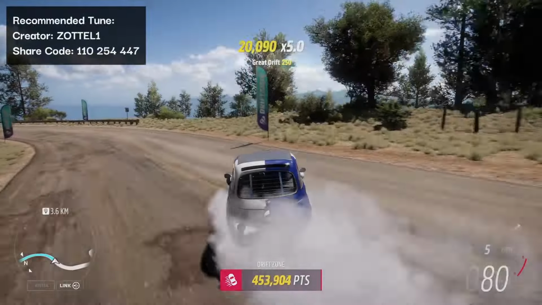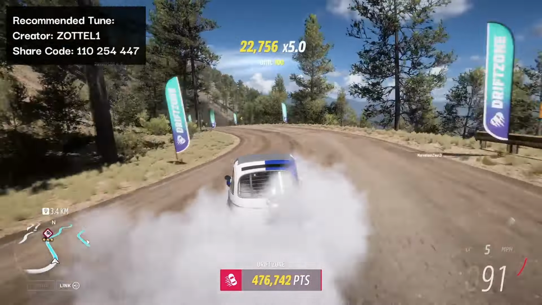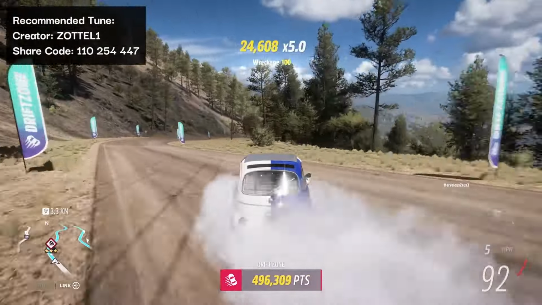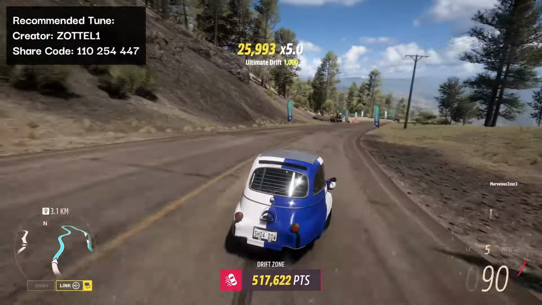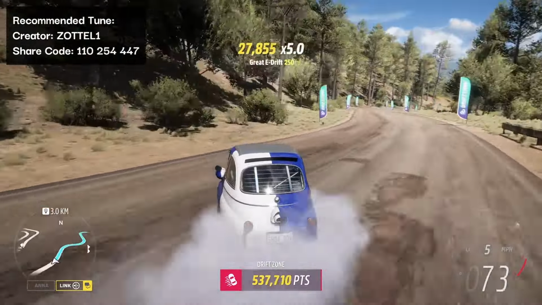Finally, for the best drift car, it's the BMW Isetta. If you're familiar with FH5, this won't surprise you, but if you're not familiar with FH5, it will very much surprise you. Either way, the Isetta can hold ridiculous angles round the corners and even down the straights, and it is by far the best drift car for all of the drift zones that are on asphalt roads.